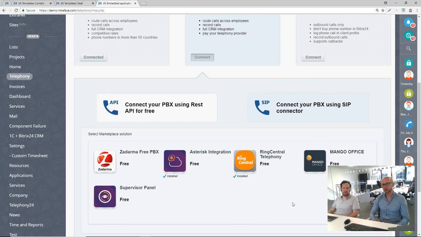Third option is to use one of these standard apps that we have. As I say, 3CX and FreePBX are preferred. They're not actually on here, but those are our preferred ones that we have pre-built integration with.